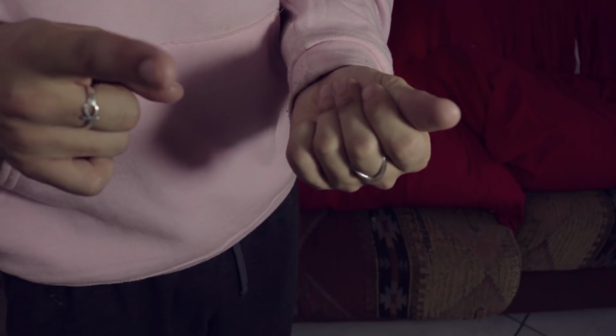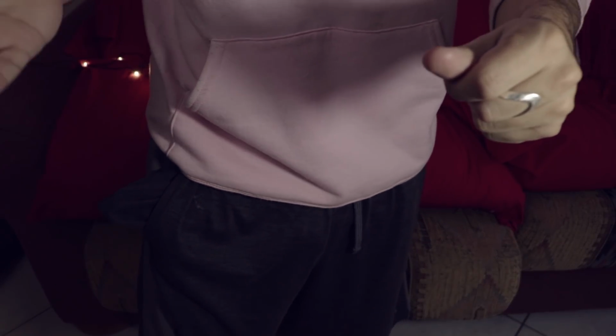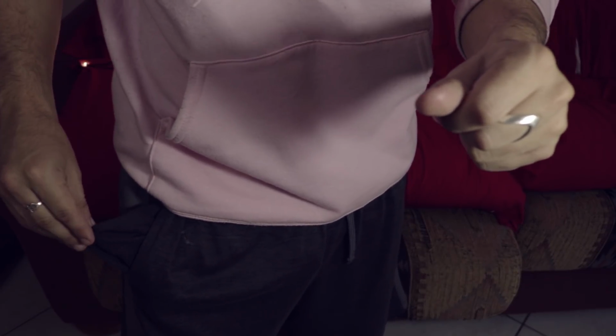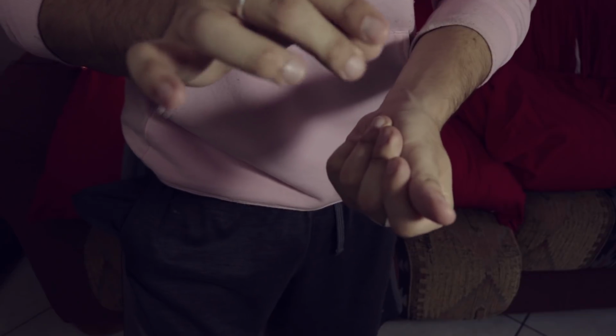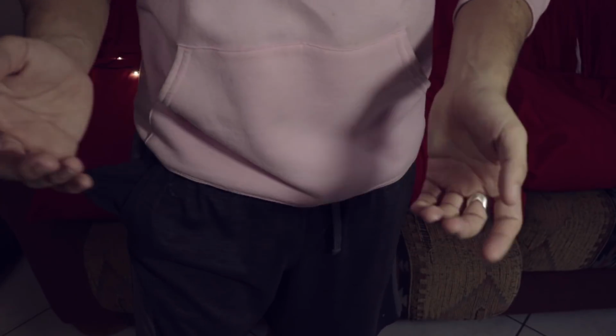I don't think you believe me. A lot of people think that I do something sneaky to the coin, that I maybe sneak it when I put it in my pocket, that maybe I did something there. But no, I want you to see, look, I'll grab some of the residue from my pocket here, the magic dust. I'll just pour it in my hand, and you see the coin completely disappears. My pocket's up. There's nothing to be seen.